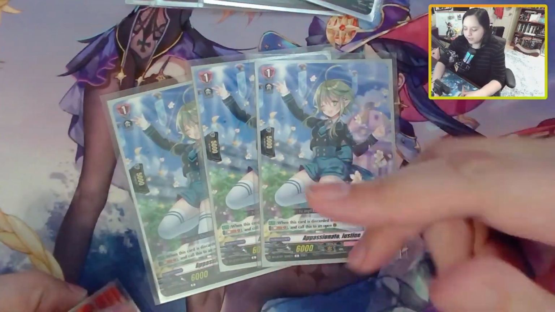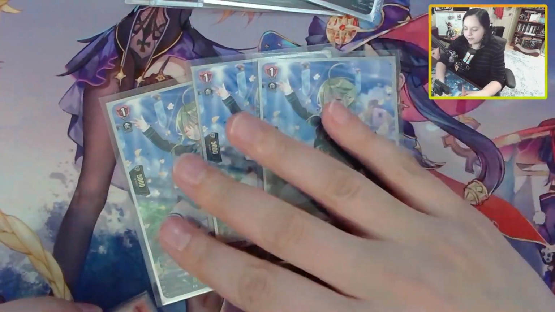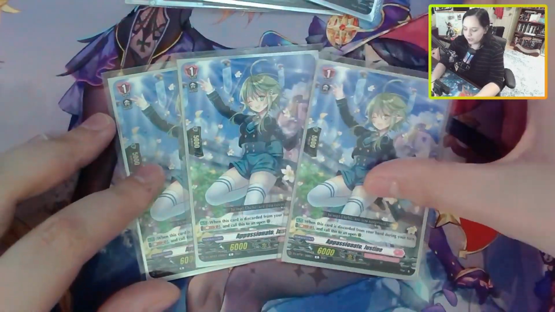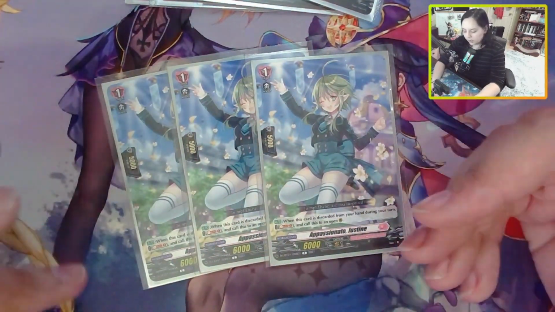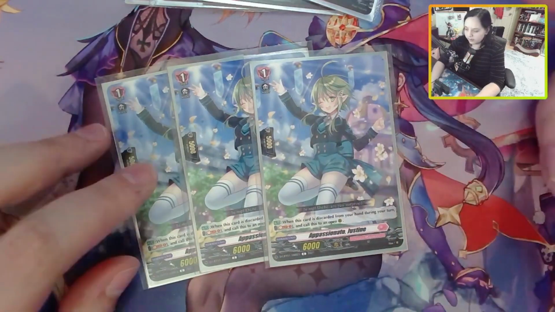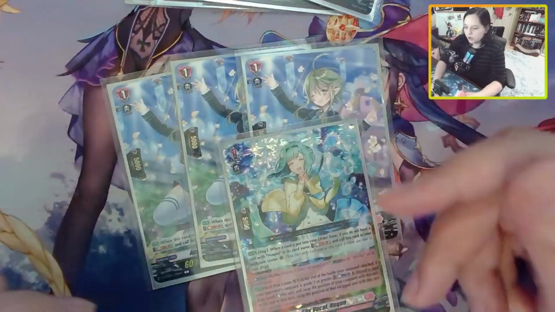I hated that card. Anytime she hit, I literally whiffed every single time I played her. I think I hit her like once. So because I whiffed her so much, I actually just cut her and run this instead. So why am I running this? This says when she's discarded from hand on your turn, you can still pass and call her out.